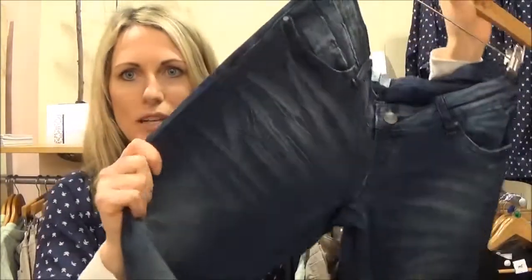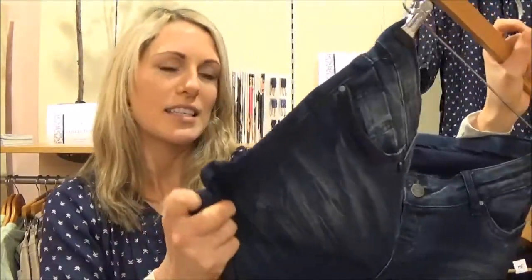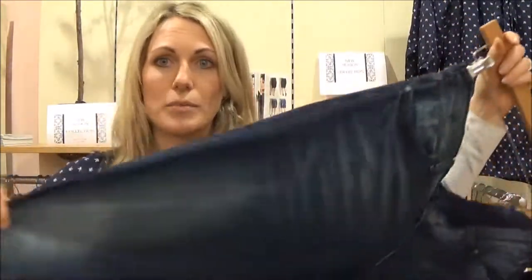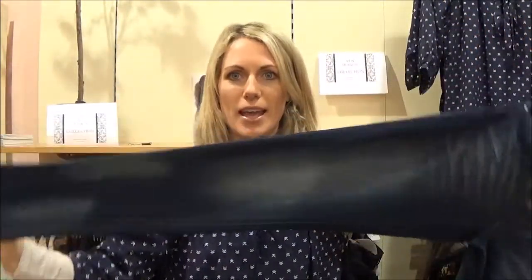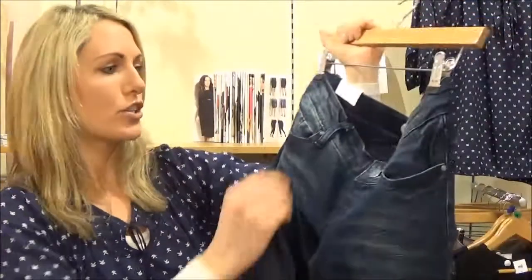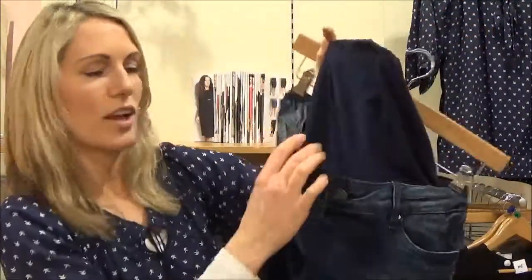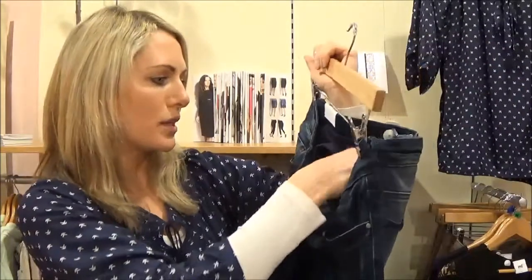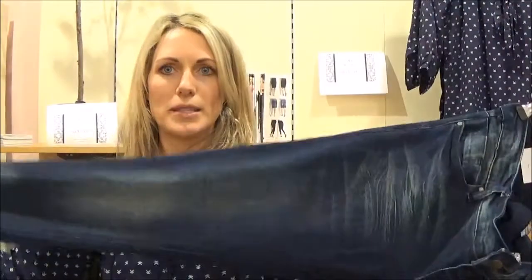This is a heavier denim that came in — it has a soft stretch with a lot of Lycra so it's very stretchy, but it's a heavier material. Slim leg again with a kind of washed look. The over-the-bump panel is hidden on the inside but they all do have it. That one is slightly more expensive at £59.95. They're called the Santa Pay slim denims and they'll be up on our website today.